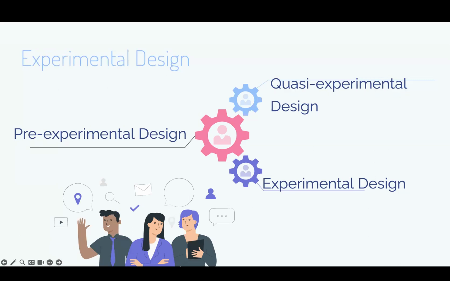The experimental design is often exemplified by the randomized control trial. In this paradigm, participants are randomly assigned to either the treatment or control groups, thereby maximizing control over confounding variables. This randomization process creates an equal likelihood that each participant will be assigned to any given group, thus enhancing the internal validity of the study. Each of these designs plays a crucial role in the methodological toolkit of social work researchers, allowing for a tailored investigation of hypotheses in varied contexts.